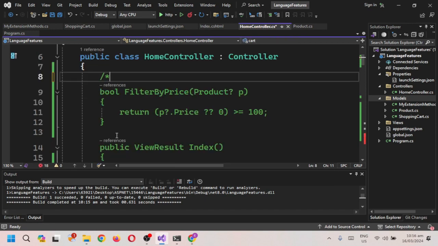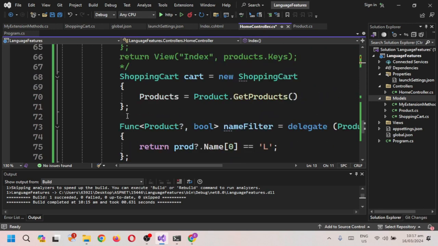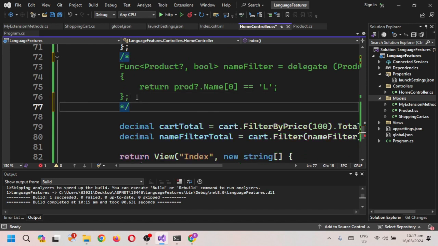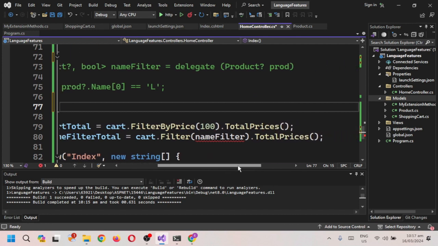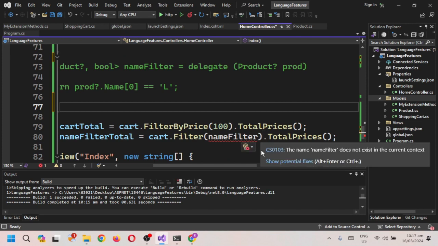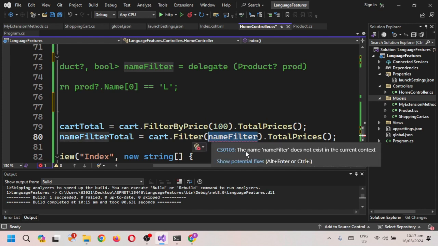So we comment that out. We'll change this implementation. So instead of applying it like this, we will use this type of implementation. Here we will filter by price. So instead of that implementation, we can use it like this.